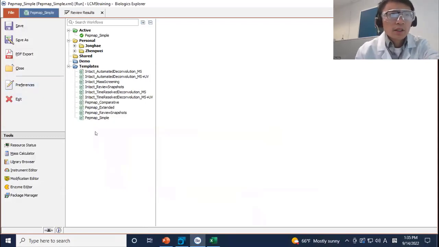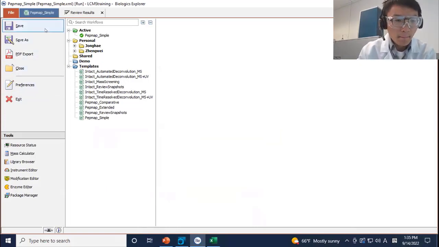So here is a high-level overview of the BE software. We have three major sections. This section is the file menu. You can either save the workflow you used, export the results, or set some preferences of the software.